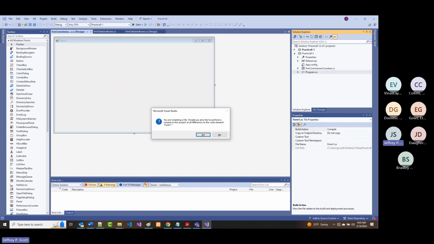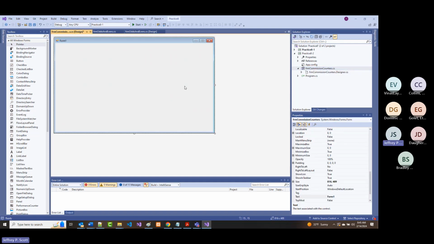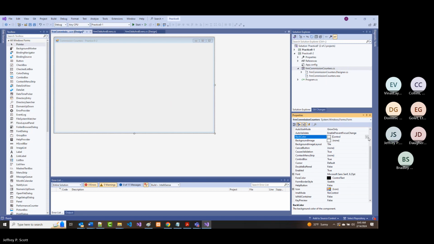All right, that's fine. And I'll put in here commission counters, practice 8-2. All right, let's change our background color.